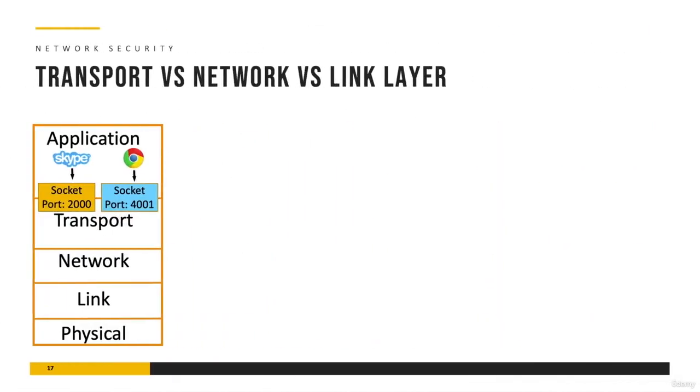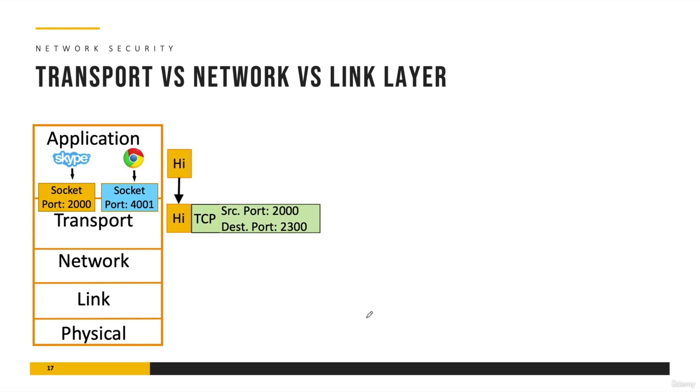Now let's see how the transport, network, and link layers all gel together. We studied that the transport layer offers application-to-application delivery, then the network layer offered system-to-system delivery or end-to-end routing, and then the link layer performs link-to-link delivery. So how do they all fuse together? Say you're sitting on a system and you're running Skype and you want to send a message from this Skype to another Skype running on a different system. So what happens is that you create a message, hi, and then you send it to the transport layer.